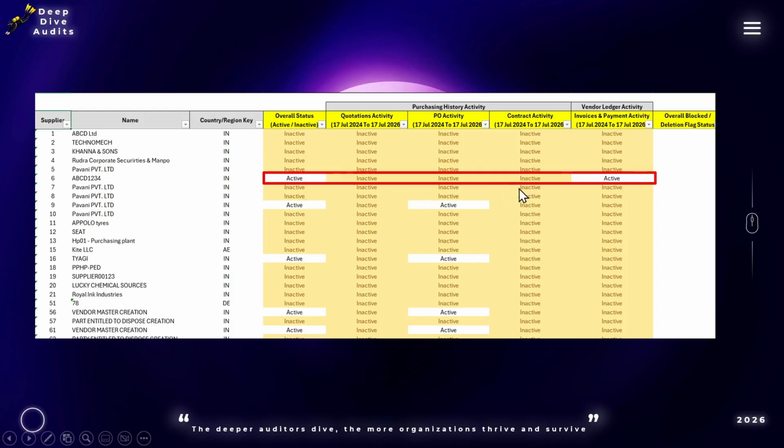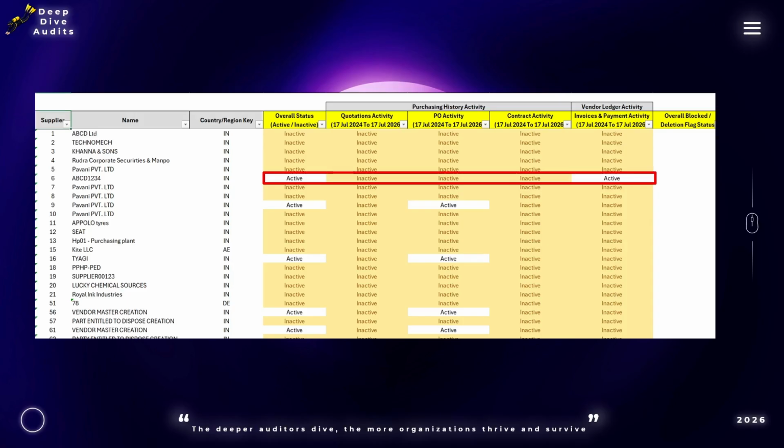And if all those categories are inactive, then we need to consider that vendor as inactive during the last 2 years period which we have determined for selecting the inactive vendors, considering that those vendors have not been blocked or marked for deletion already by the procurement department. So we will need to highlight them and take it forward with the management for blocking or flagging them in the system.